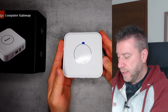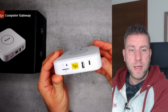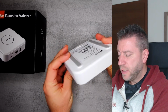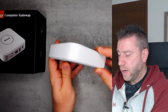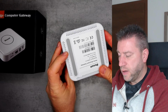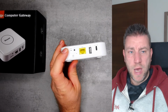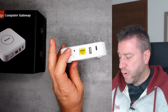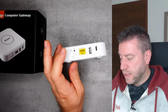And it's a nice rectangular, simple, basic design, and everything is on one side. So there is nothing really here, nothing on the top. Well, you have the ring LEDs here, but nothing here, and there's nothing on the back. So all the connections are here. You can see that we have a reset button, we have a button which is actually a programmable button, and resetting the device and that sort of stuff.